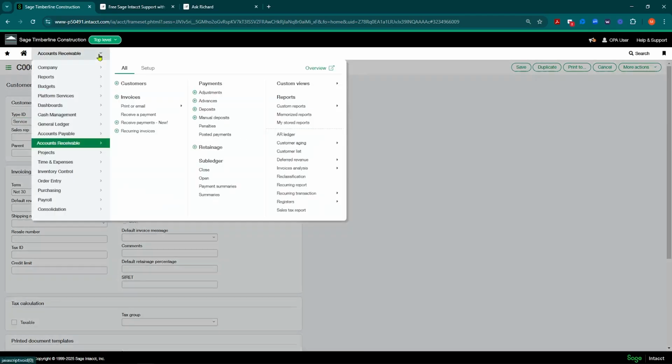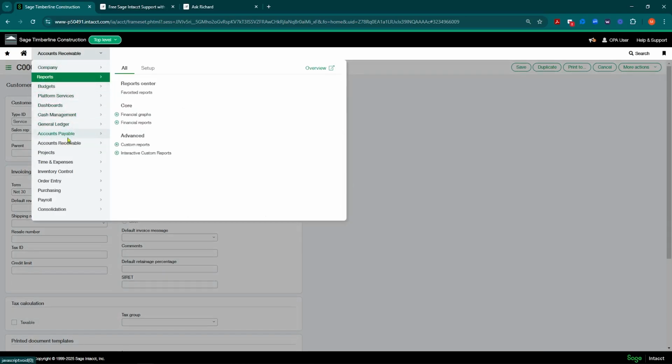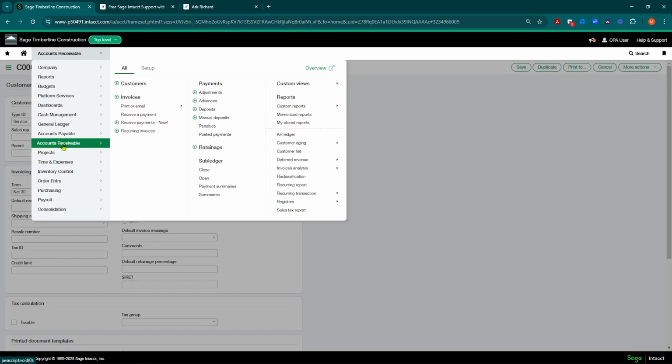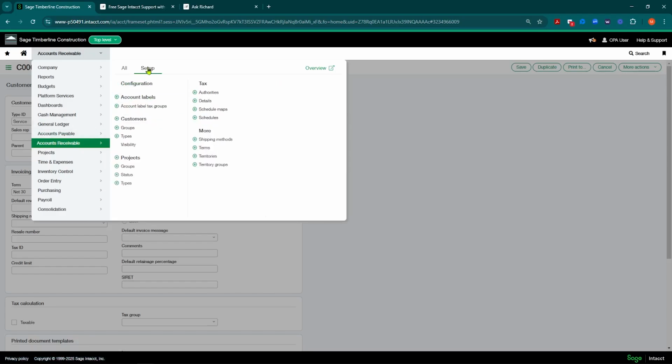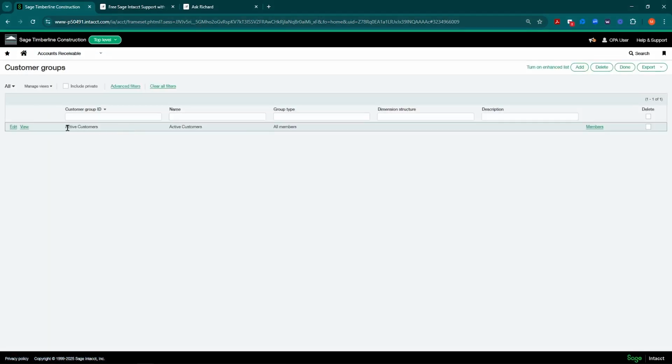So what we can do is build out some dimension groups. So let's go over to reports. Now, you can do these in each of the modules. So for example, if I'm in accounts receivable and I want to do stuff with customers, I can go into setup and also get to the groups from here. These are your dimension groups right here for customers. So you can get into it and you can apply security just to this area. Okay, and you'll see there's one for active customers, right?